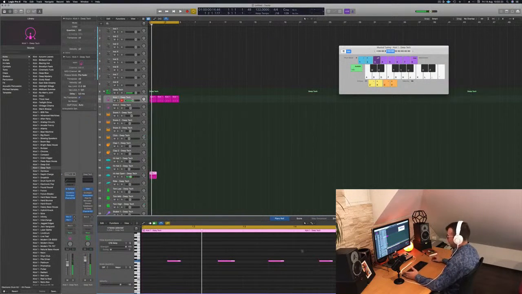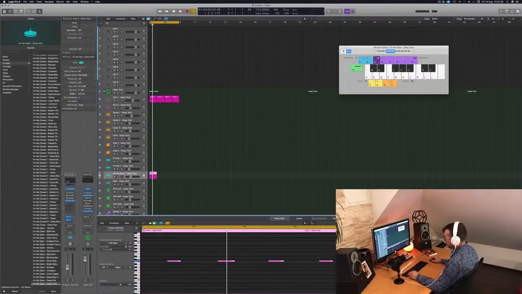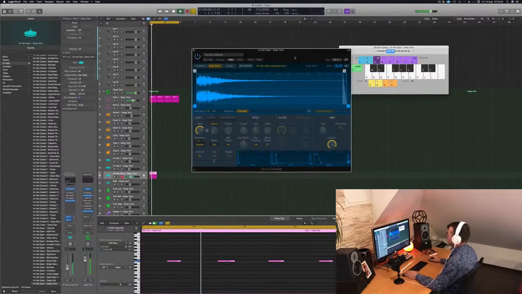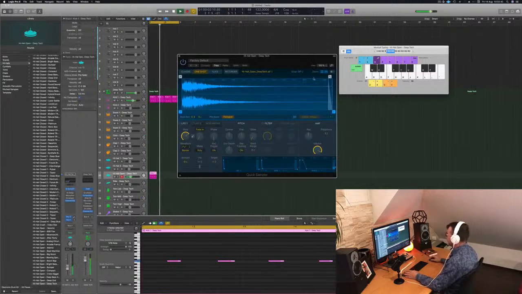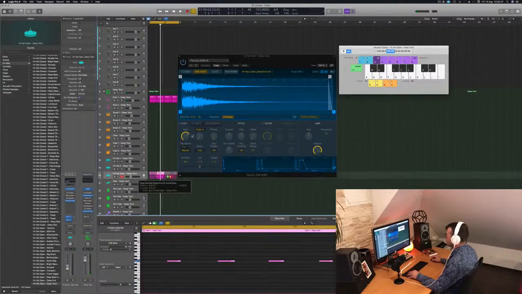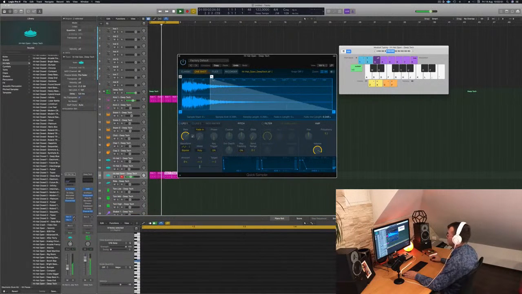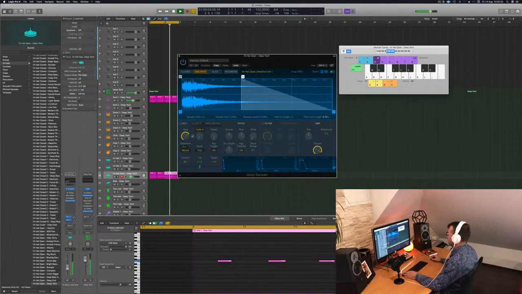So it is there, but it's on C1, which is very low. So to really get the key, so this is the key of this hi-hat. So we can go into the sampler here, and then we can have a look. Sounds pretty good. I'm gonna just extend the MIDI a little bit. I like a little bit at the end here.